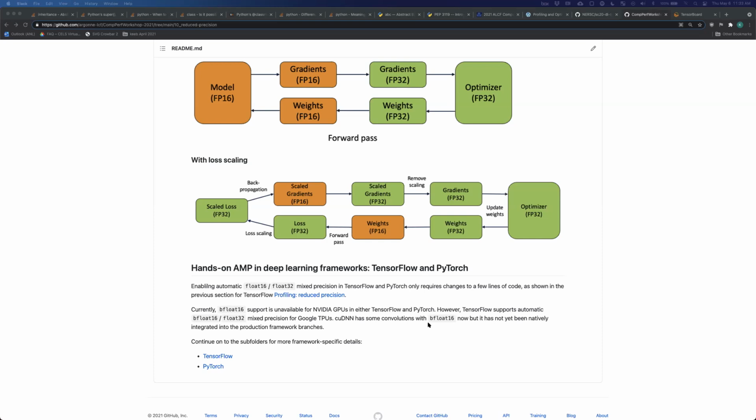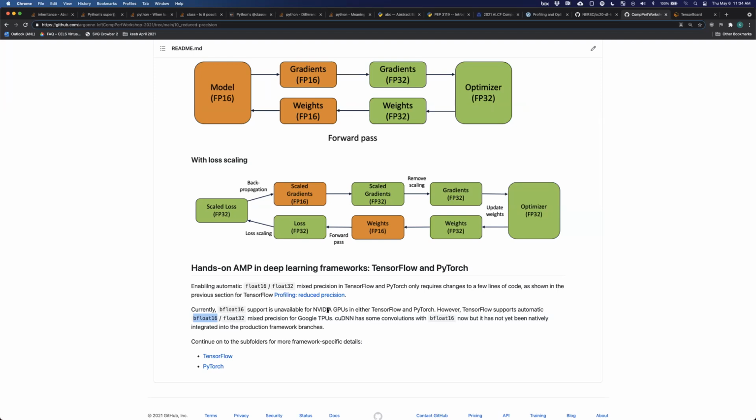It can be more complicated if you use something like B floats, but unfortunately, as I said, they're not supported on GPUs right now, although I'm sure they're coming. But you can even play around with B float 16 mixed precision on Google Compute Engine on the cloud if you're using their TPUs, which it's supported since generation 1 of their TPUs.